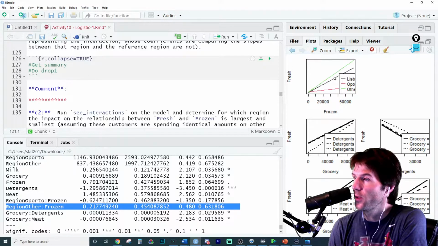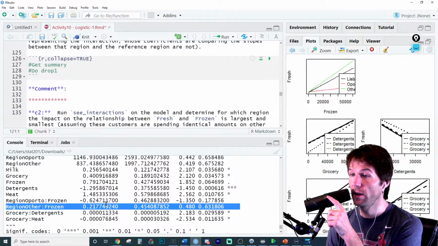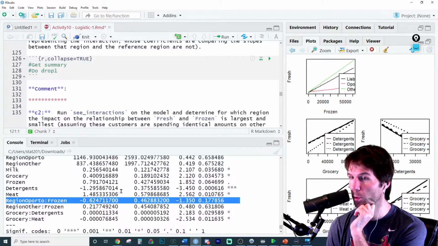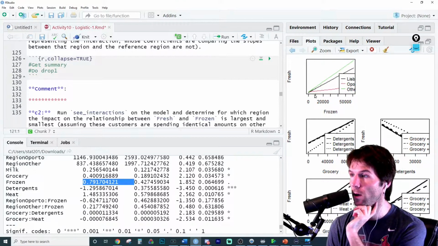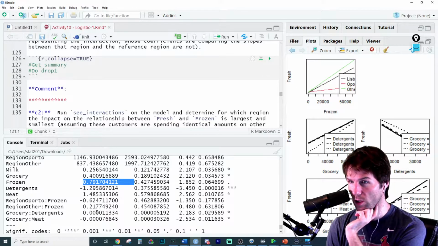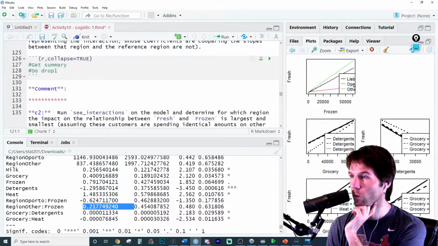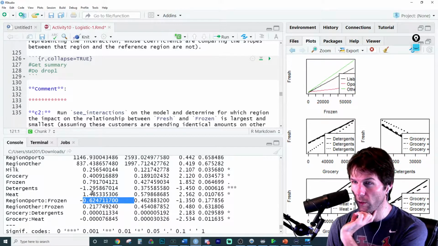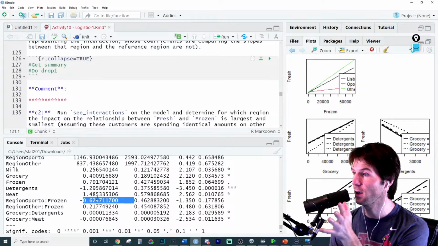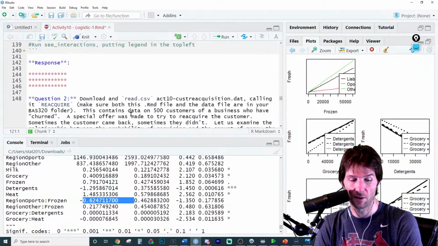Region other has the highest slope. There it is. Region Lisbon is a little bit below it because that's the reference. And then this one is not negative. I think most people think that Oporto would be negative. But remember, Oporto's slope is that much lower than the slope of region Lisbon. This value right here is the slope of region Lisbon, and then the other is this much more above it, and then region Oporto is this much more below it, and if you subtract these numbers, you still get a positive number. 0.79 minus 0.62 is still a positive number.